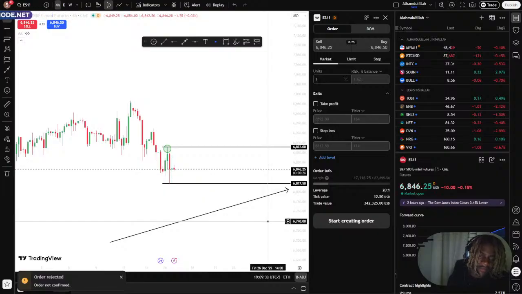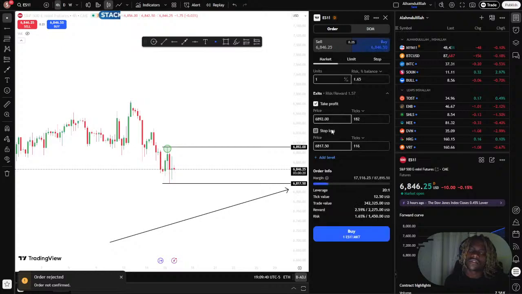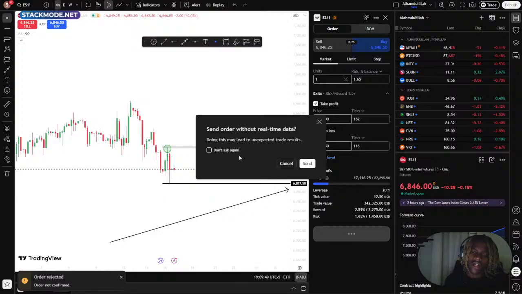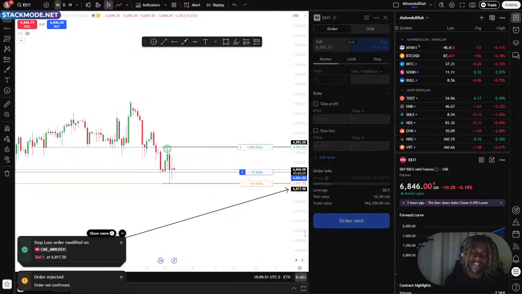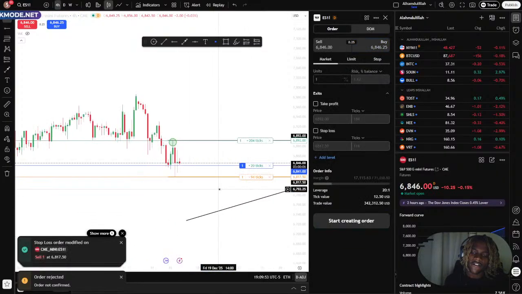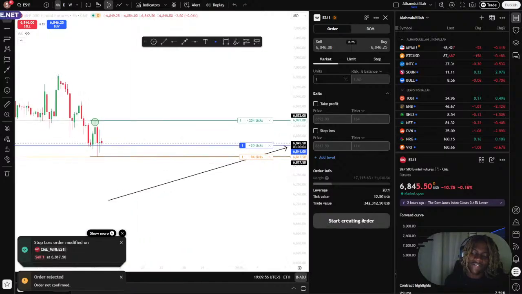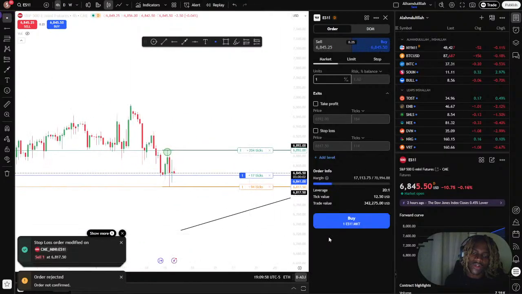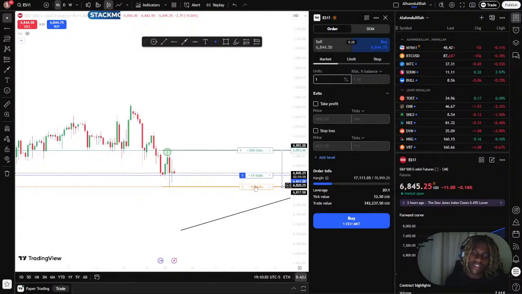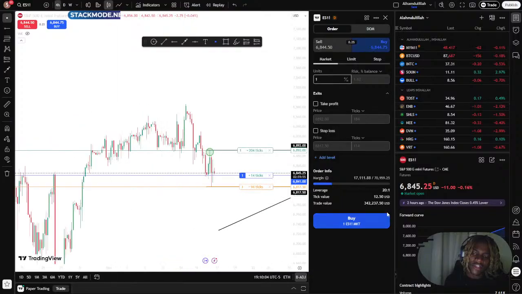Until either one of those sides are hit. So it's gonna differentiate, and that's what I want to talk about too. So this is, for example, how it would look if I just got in a trade. So as soon as I click buy, it put in the order. I have my take profit set up here and put my stop loss down here. And I'm in the trade.